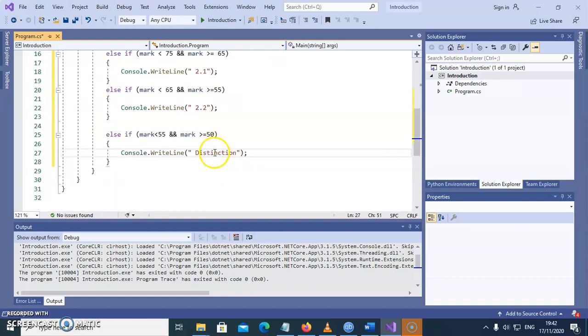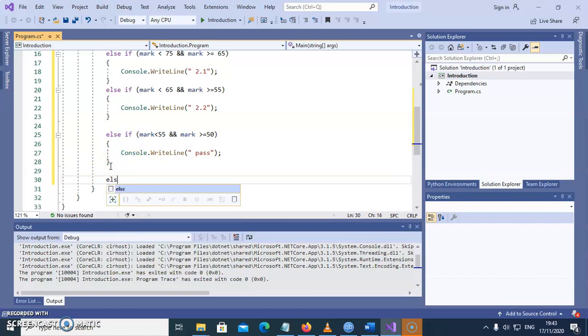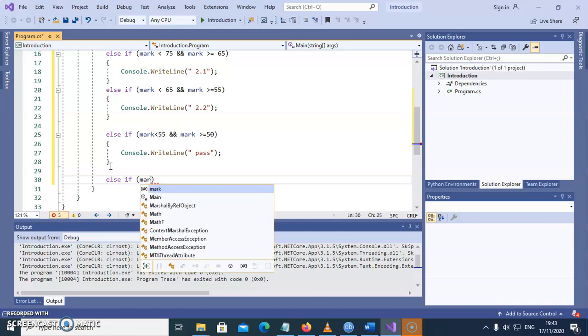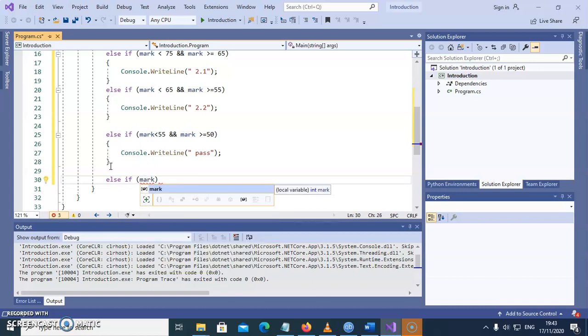Then we write our pass. Else if mark is less than 50, mark is less than 50.